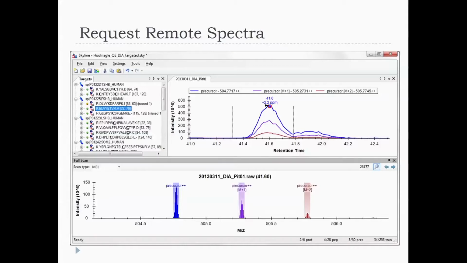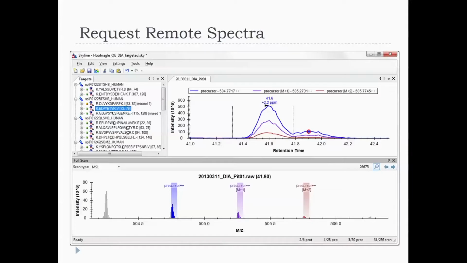With Skyline, we're always asking how we help people answer those questions as quickly as possible. You just click on that point, and now you can see the spectrum from which this was extracted, and what is it? Interference, right? And why? Somebody explain to me why they know it's an interference. Yeah, it's shifted a little bit to the left. There's a higher mass error out here. If we select this, Skyline shows 2 ppm mass error, and if we were to select this, probably Skyline would show 15 ppm mass error. What else?